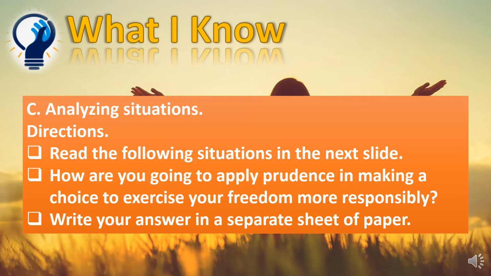Analyzing situations. I'm going to read the following situation in the next slide. And then you're going to analyze how you're going to apply prudence in making a choice to exercise your freedom more responsibly. Write your answer on a separate sheet of paper, or you can continue writing your answer in your notebook.